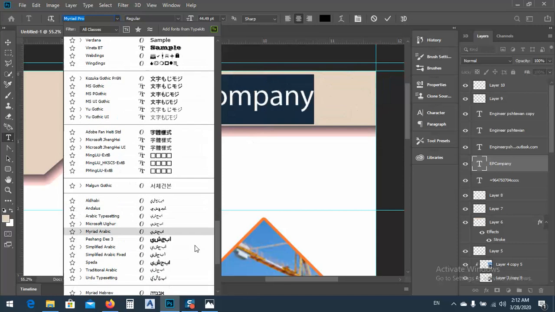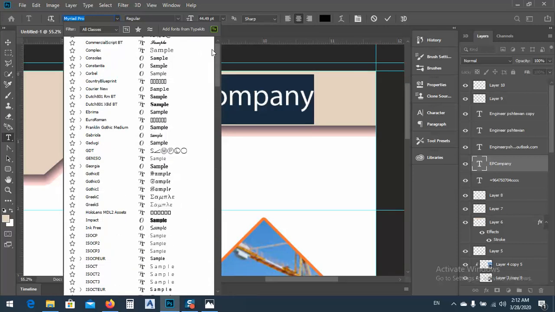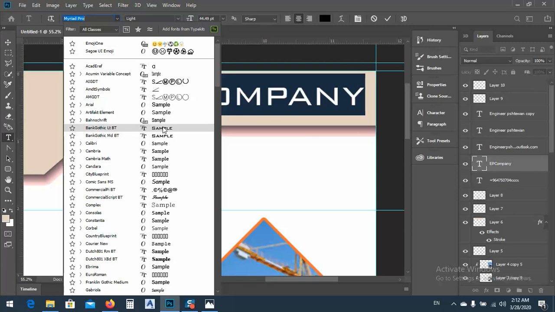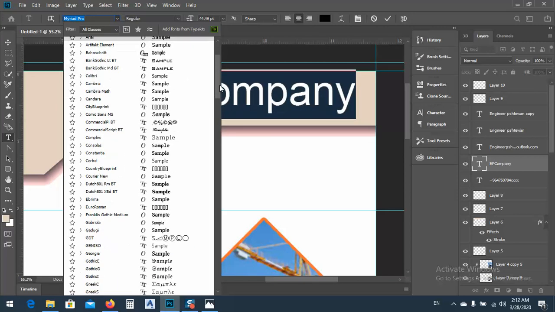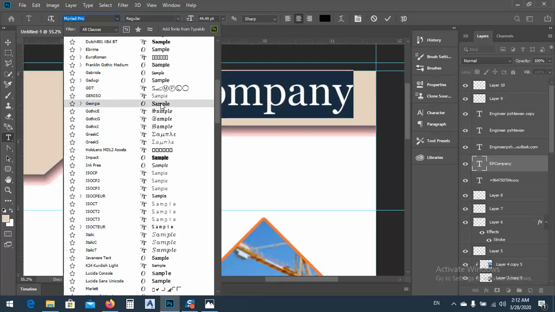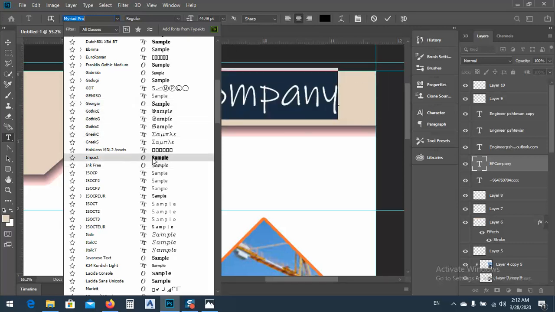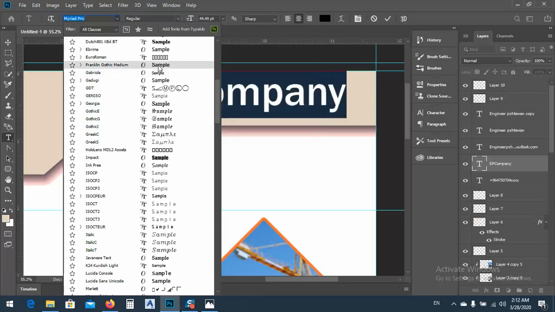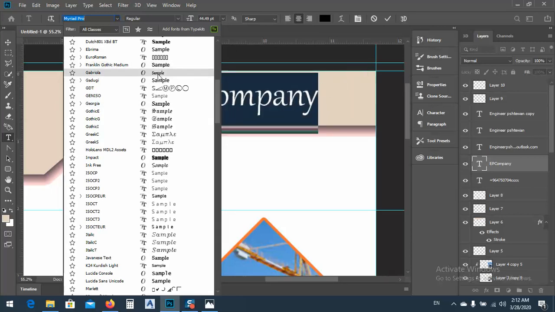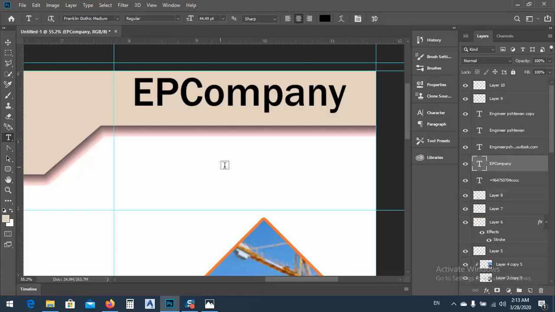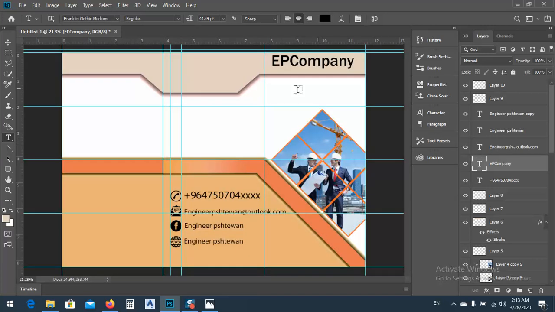There are many fonts you can download if you don't have a good font, so whatever you want, whatever you see is good for your company. Let's try this one maybe, or this one. So this one. After that, I want to put my logo here.